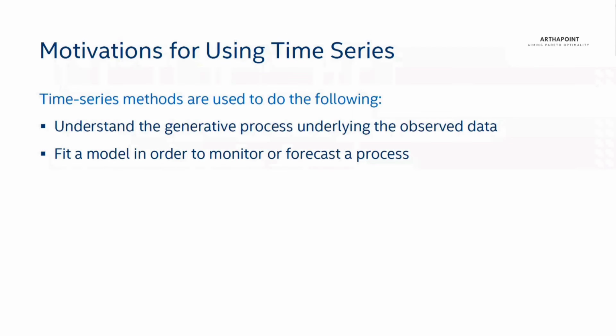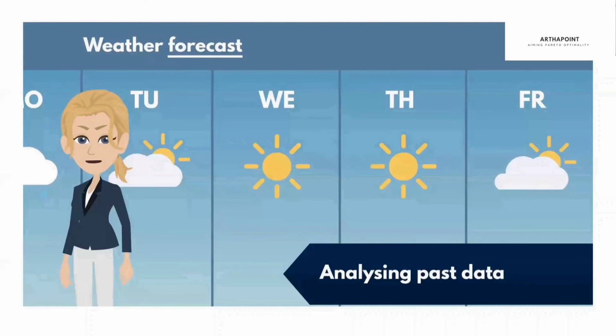Now, because what existed in the past can help me detect what will happen in the future, we usually use time series modeling. One beautiful example of forecasting is weather forecasting. Whatever weather existed in the past, on the basis of that, we can forecast what would be the weather tomorrow. So this is again an example of time series modeling.